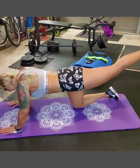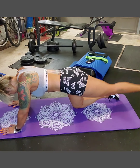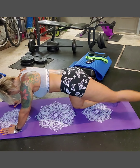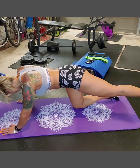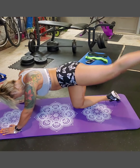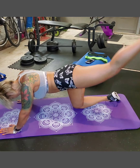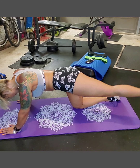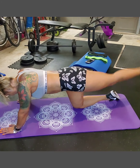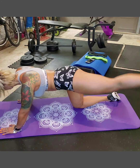It's already sore from the work from the other leg. We're doing our circles. We're keeping this straight. We're not wobbling. We're controlling the circles. You can reverse it, move it around the other direction. And don't forget to breathe.